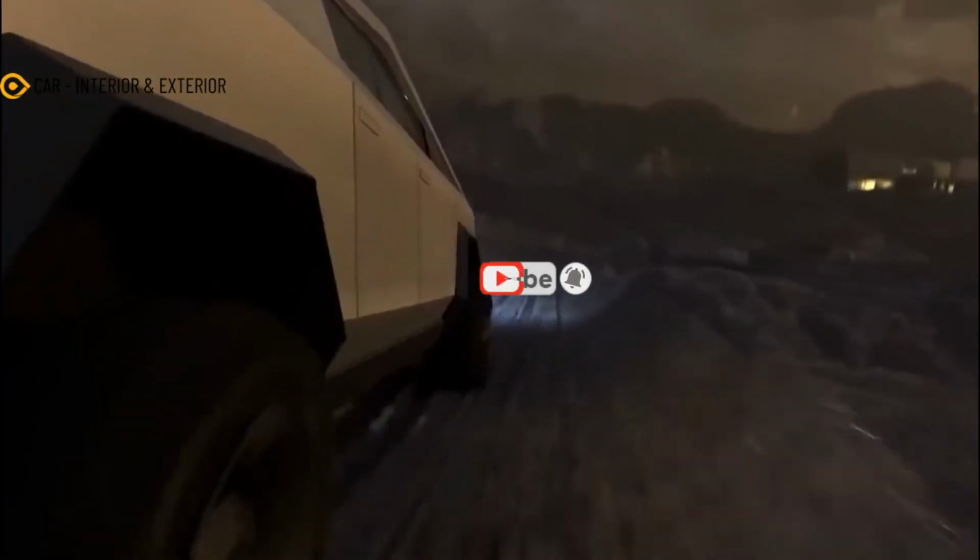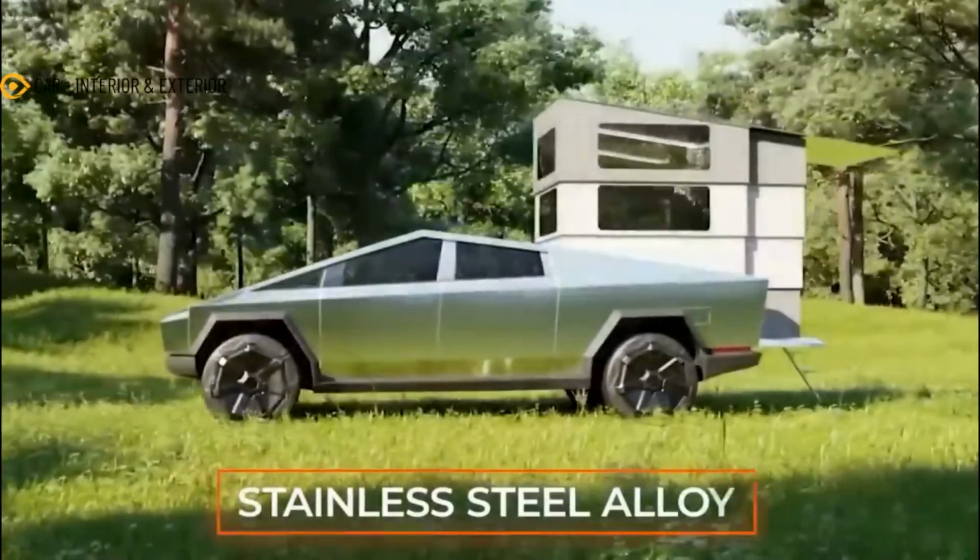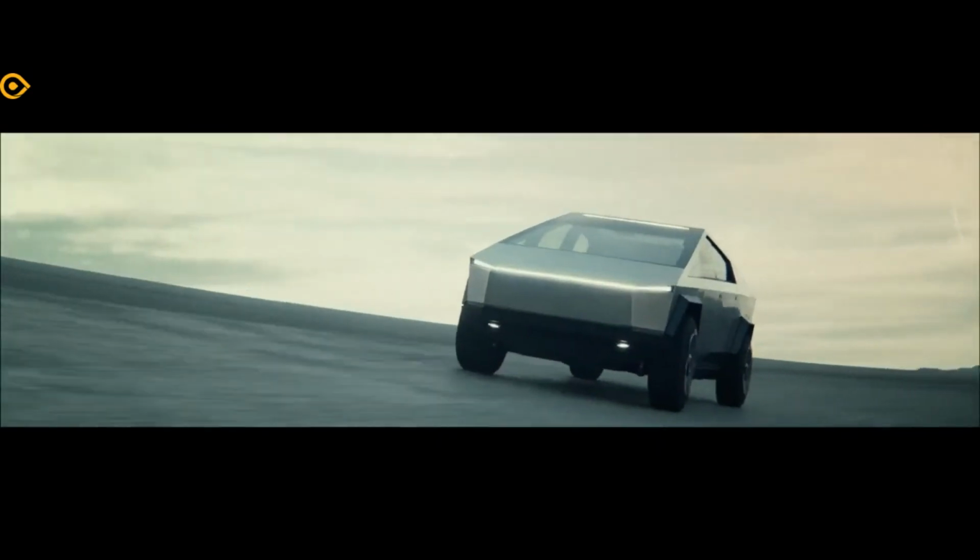The styling and interior are state of the art. Well, nothing less was expected from Tesla. The exterior is made of stainless steel. This will make the Cybertruck heavier, but also more durable. The body won't show traces of hits, even those made by a sledgehammer, but the fingerprints you leave on panels will last until dusted.